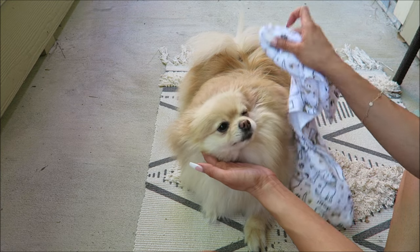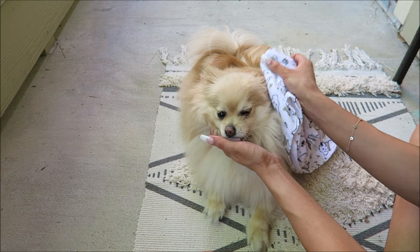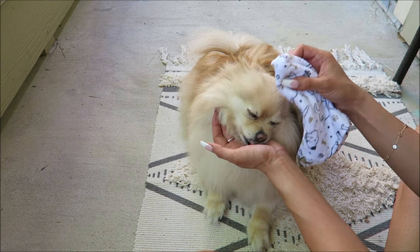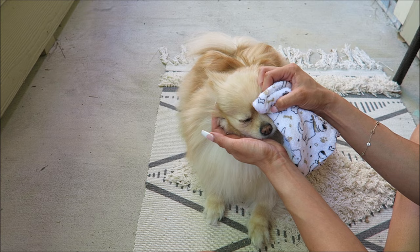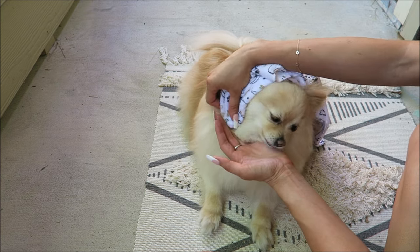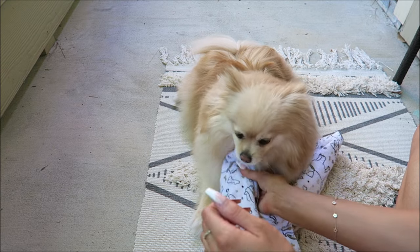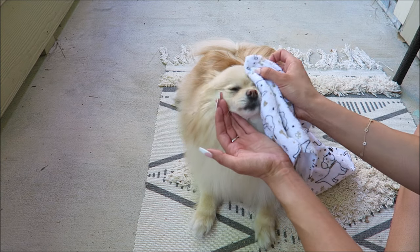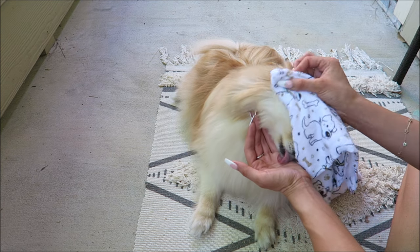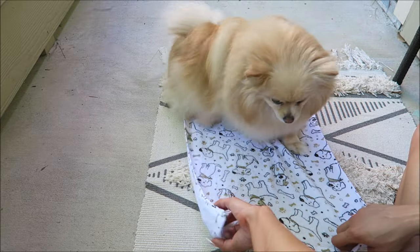So first I'm just going to clean her face with her puppy towel — it's damp. She likes to clean me too! She's so sweet. I get a lot of questions about how I keep her tear stains away. Wiping morning or night is great, but also giving your dog purified water is going to decrease the minerals in their tears so they'll have less tear stains.